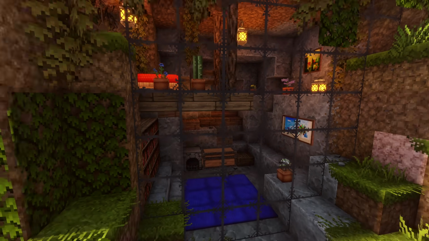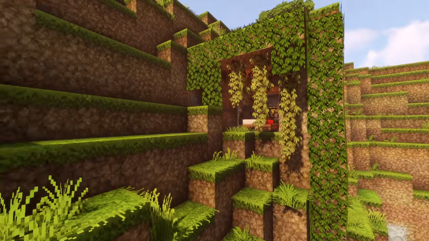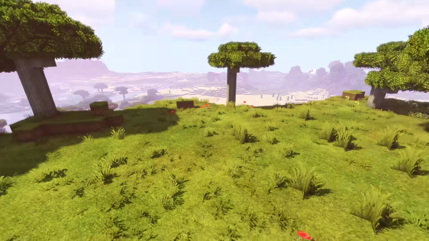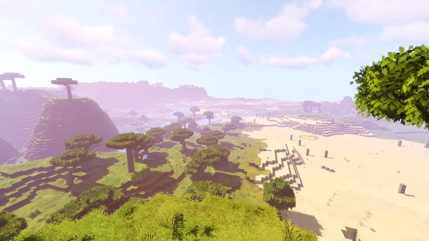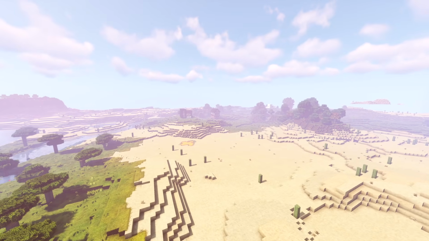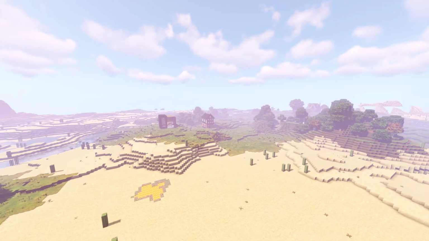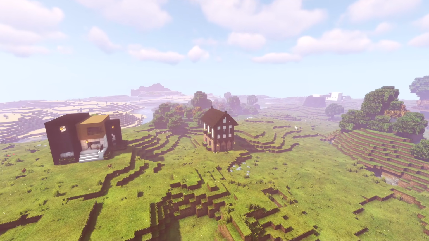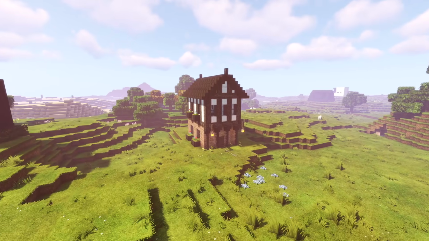Love than this one, but I personally love this. It feels cozy to me. The secret entrance. So yeah, as you can see, all my builds are quite close together. All my creative builds, obviously my survival builds are in a different survival game. This one's called Creative ASMR.